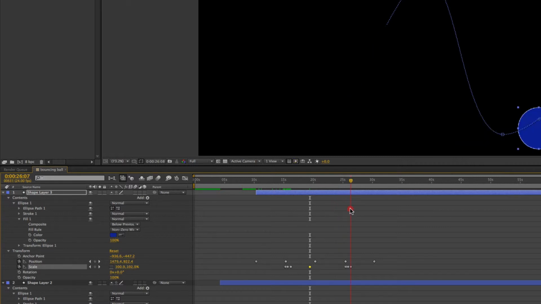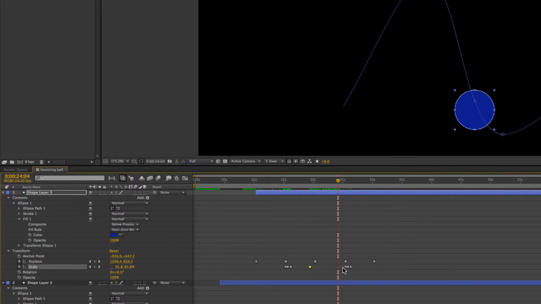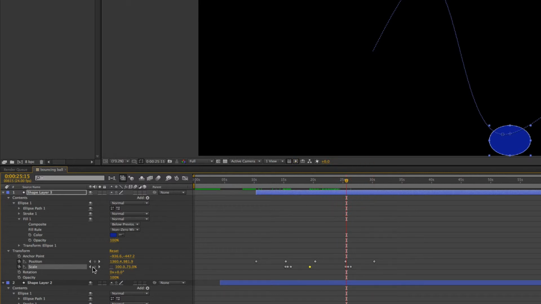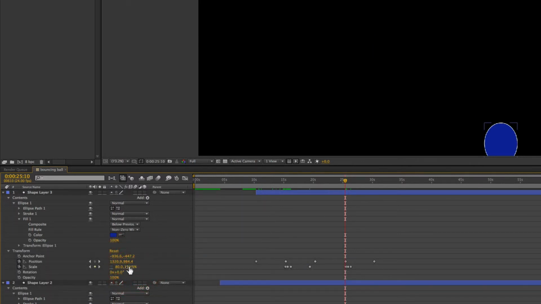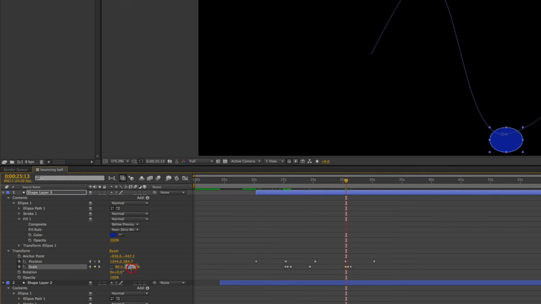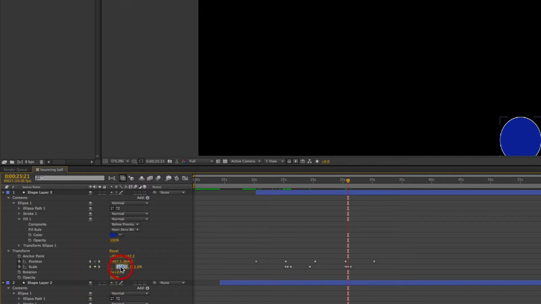And so what we have to be careful about when we come here is that we have the preserved values for the way that the ball is going to change shape as it hits the floor again. And so if we go back using these little arrows to navigate, you can see that we're at 100, 100. So we're going to change this to 80, 80. And if we go to the next keyframe, you can see that we're at 80, or we're at 160. And so if we do 80 and maybe 50, so we're still getting the flattening of the ball.